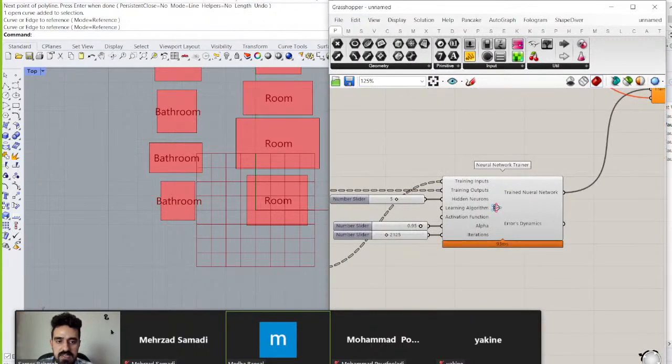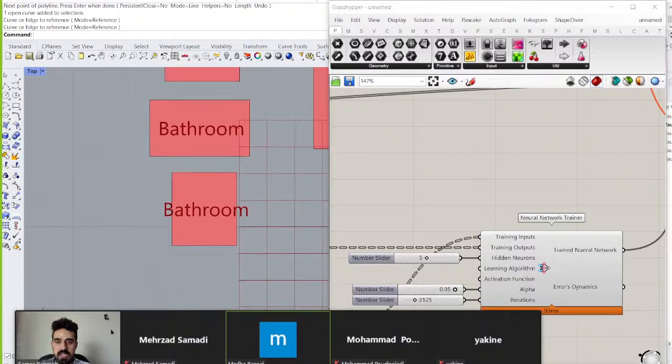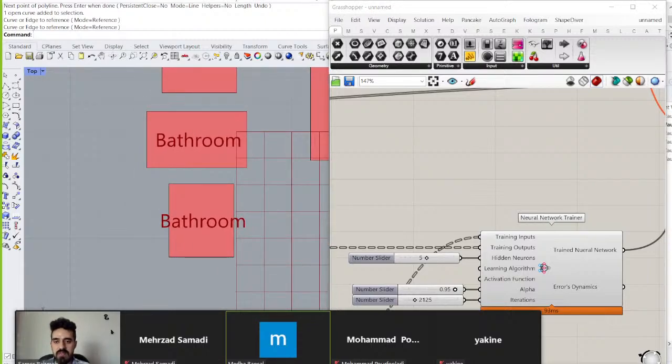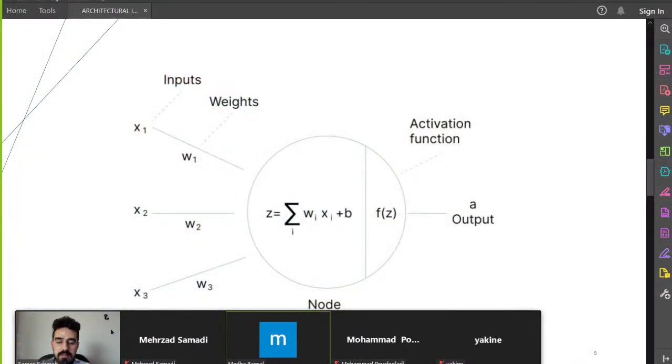So what happens inside these hidden neurons is that they take all the inputs and try to find the relation between the inputs and the outputs over and over. Say, why did we choose this as a pattern? Is it because of the proportion? Is it because of the area? That's why the weights are there, to define the priority of each input. And the activation function decides whether we can activate this hidden neuron or not, because it gives a negative result, to take it to the last layer as output.